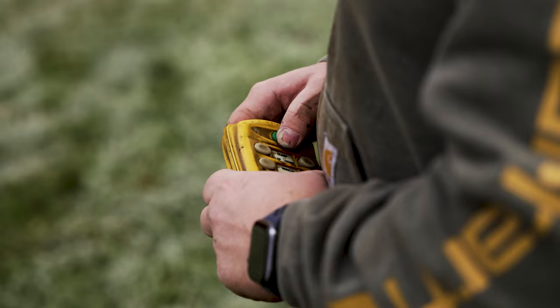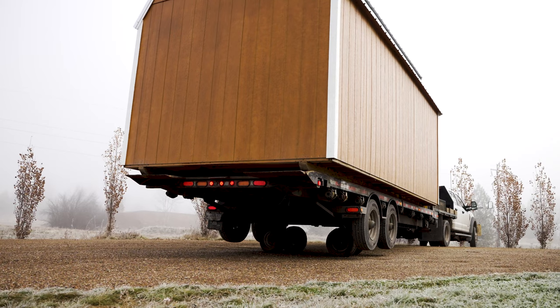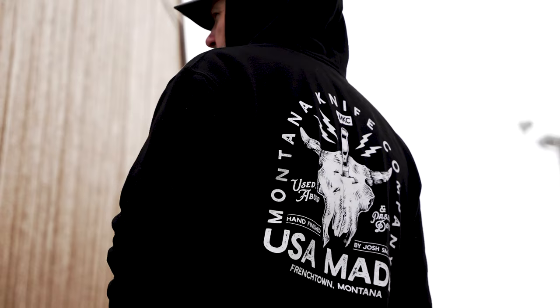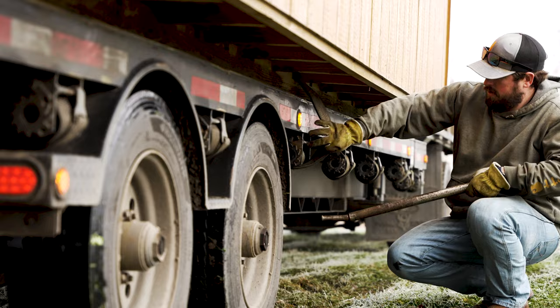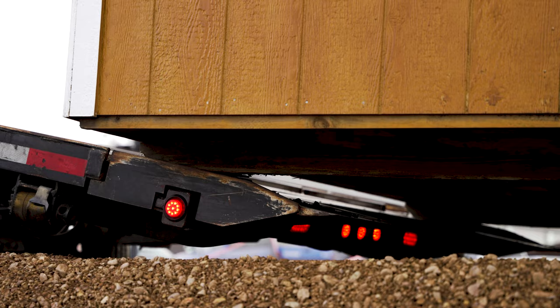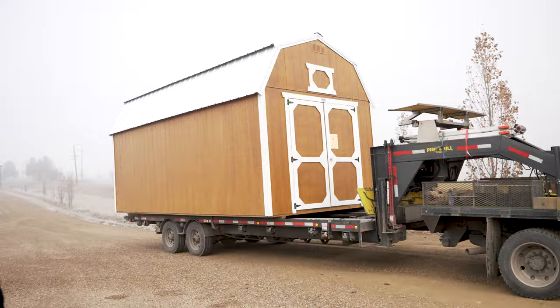Foggy morning. When we went to build this shop, I had to sell off and get rid of a shed just like this one to make room for the building, and I put all the stuff that was in that shed into a back room in the shop. Well now we need that back room because we're growing so fast that we're pushing into every bit of space we have. So I got a shed built, poured a pad for it this weekend, and now we're gonna drop the shed down on the new pad.